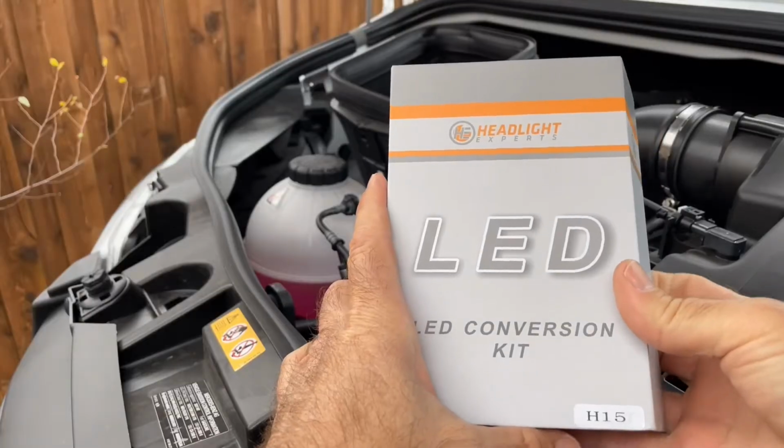Guess what just showed up from Headlight Experts? The H15s, which is the daytime running lights and high beams. So just about running out of daylight here, but I think I can get these installed. Let's jump on it. End of the day delivery.